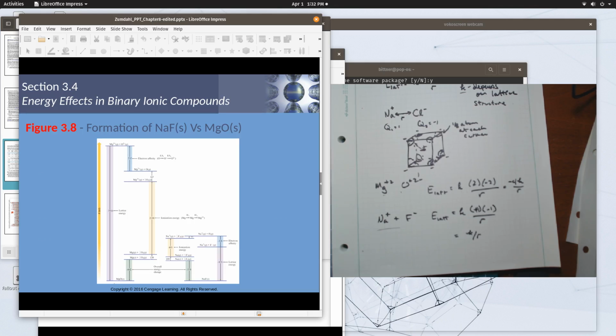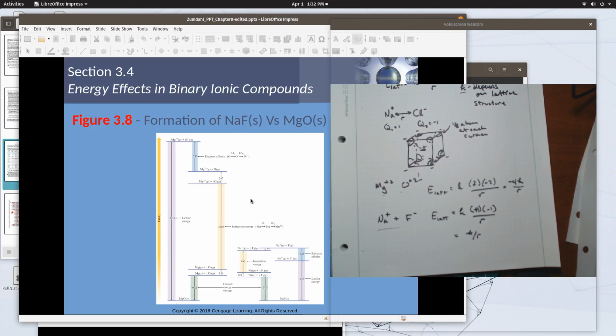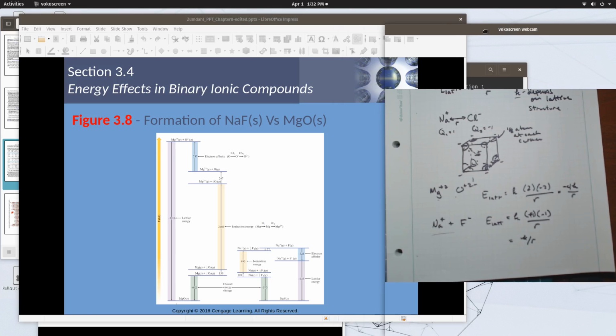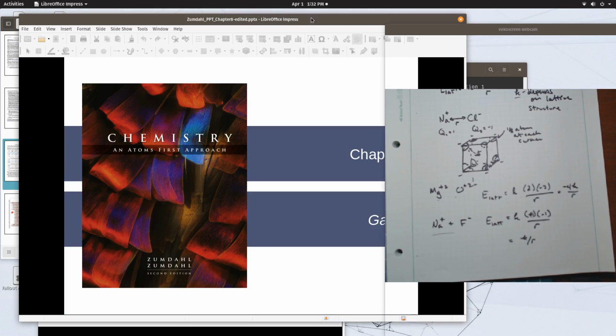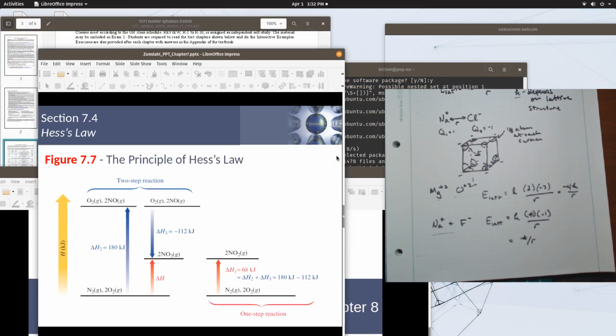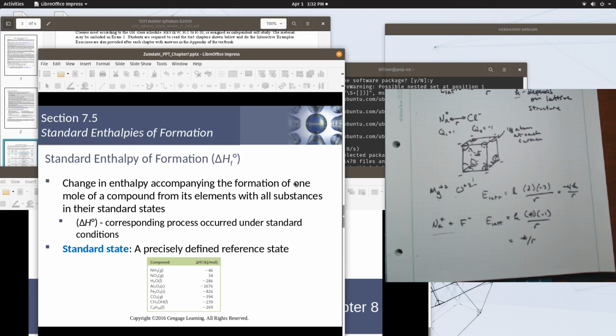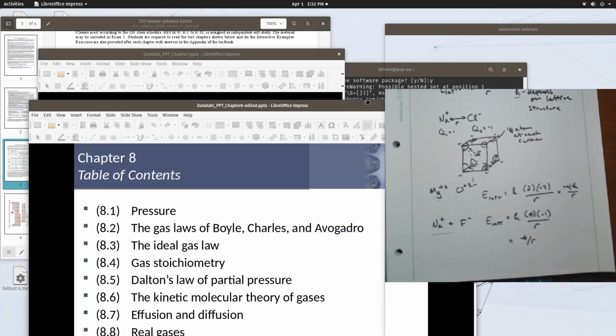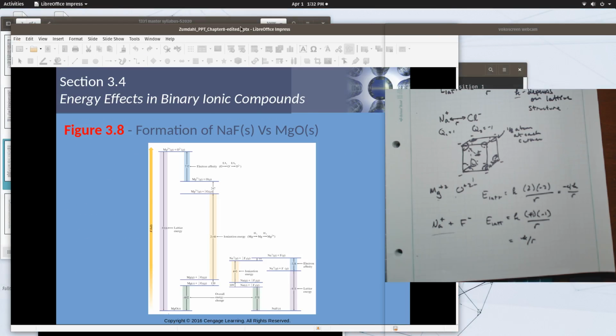And I can write out again a thermodynamic pathway, like we had in Hess's law, like this, and work through all of these. Now, again, where'd it go? Here it is. I lost it. There we go. And work all of this through again, all of these complicated thermodynamic energies, and I get a lattice energy of this versus the lattice energy of this.